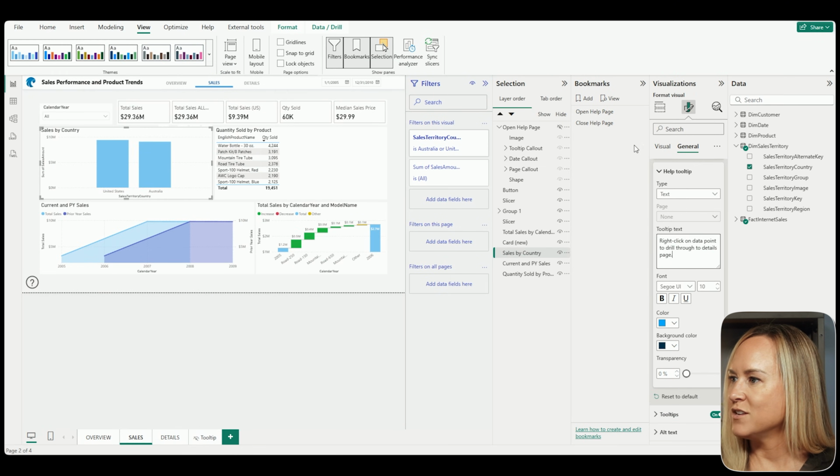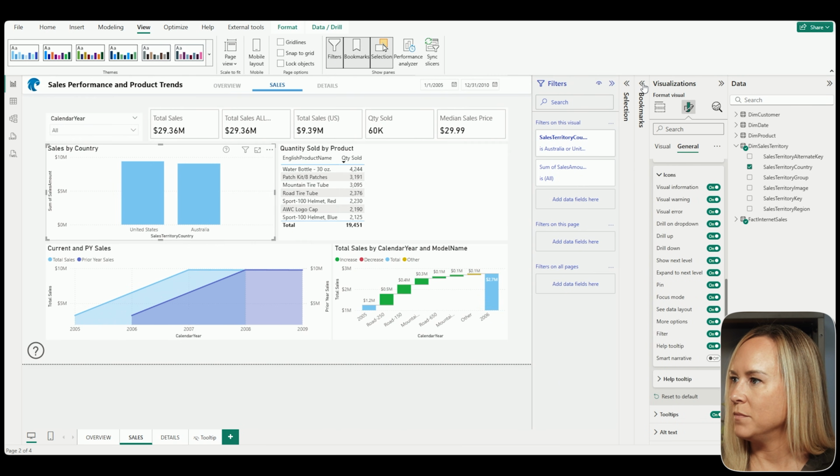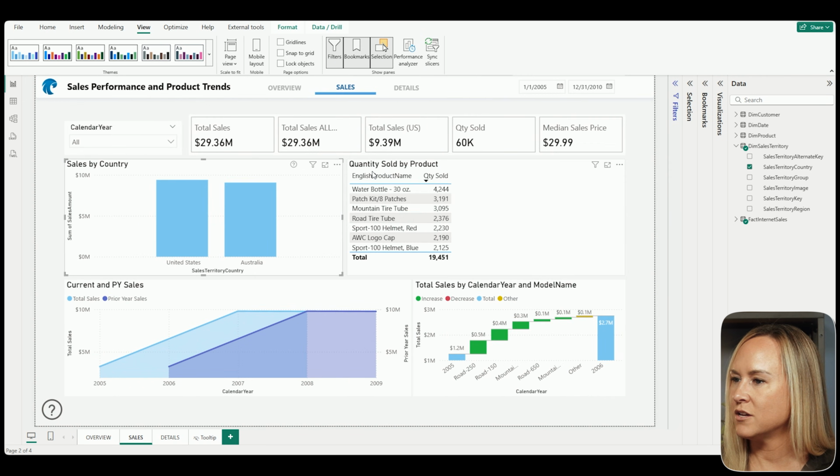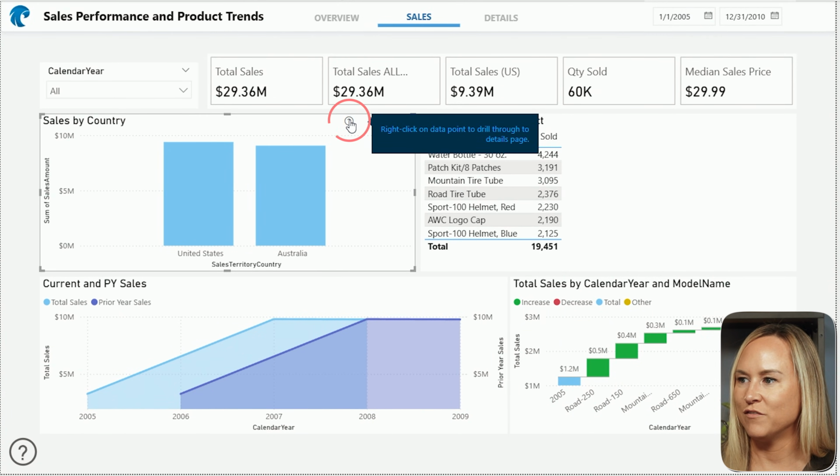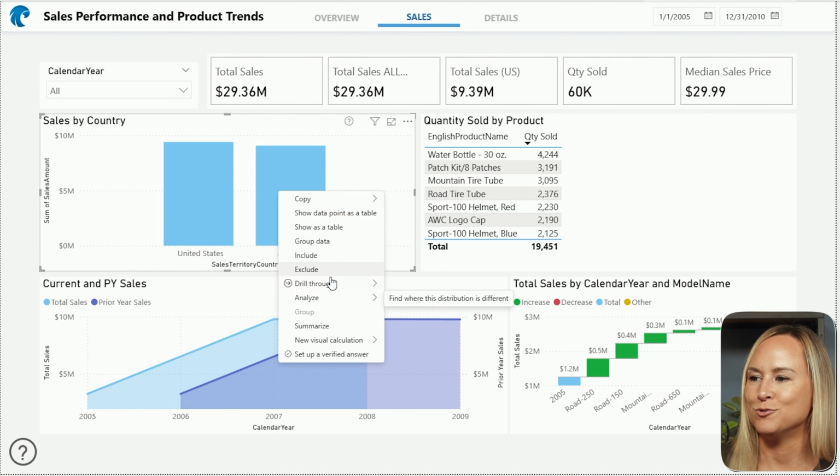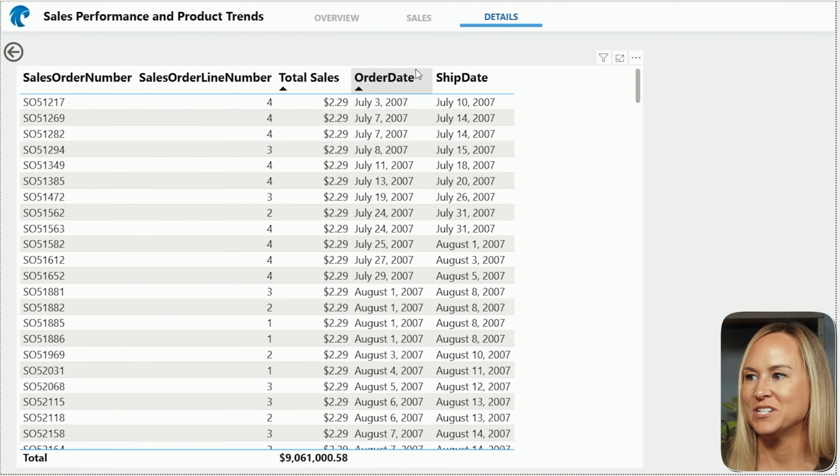And so then with that enabled, let's go ahead and I'm going to minimize some of these panes here. We go over now and notice when we hover over that icon, we have that icon there and it lets them know, oh, okay, we need to drill through. Now they've got it. And now you have a more detailed report page.